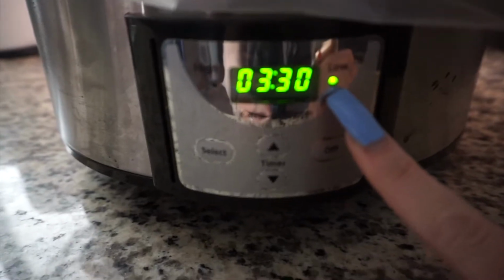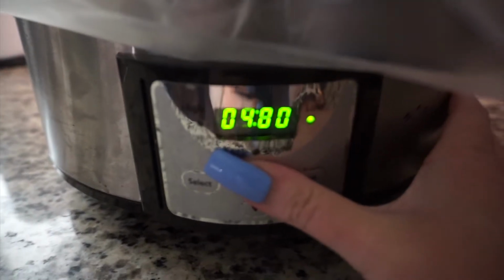Then just set your crock pot to low for 4 hours, and then we'll come back and check on it.